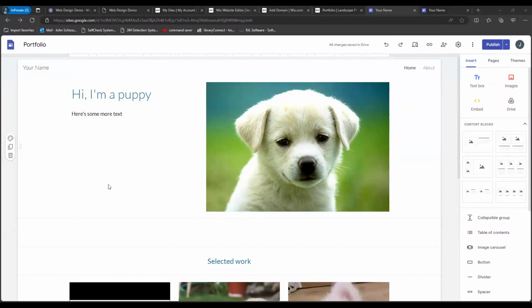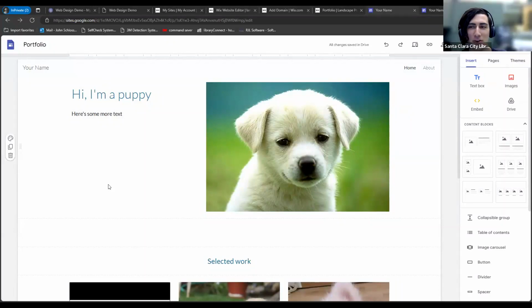Perfect. All right, we have time for one more question, I think, and the last two questions are the same, so that works out well. People are wondering, can you port the design you made on one service to a different one? For example, from Wix to Google. Yeah, so that's where it kind of gets tricky.